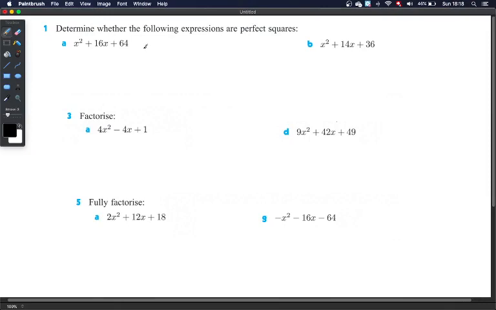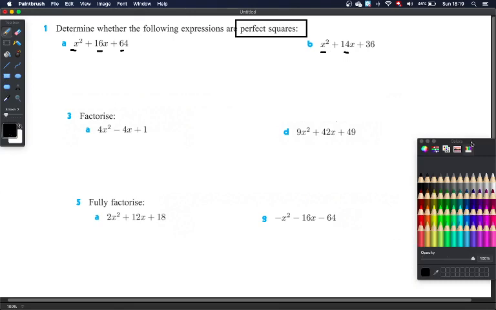All right, we're going to work on a few questions here. These are all quadratics, and we're looking at different methods of factoring quadratics. Now we have the perfect squares method, and we have the table method, all right? So these are ones that we want to use when we have three terms. So notice we have 1, 2, 3, 1, 2, 3, and then down here, there's also three terms in each expression, okay? So that's the first thing that we notice.